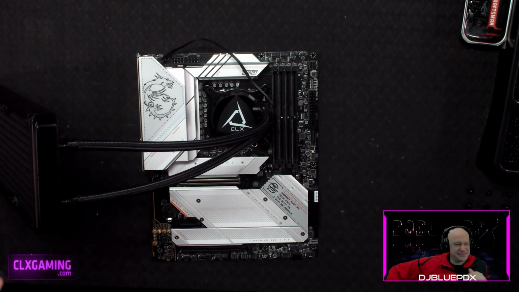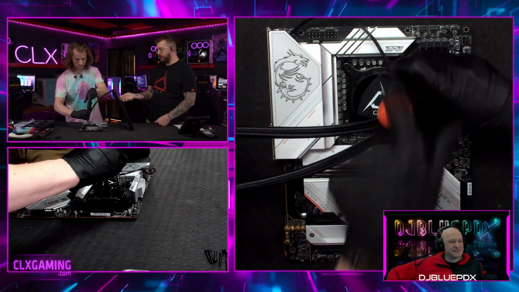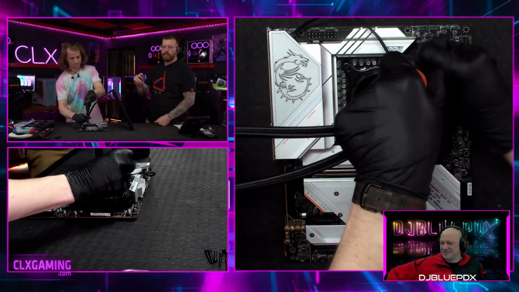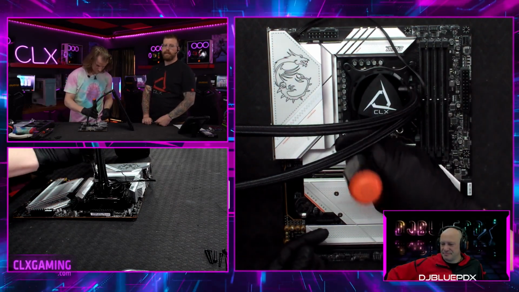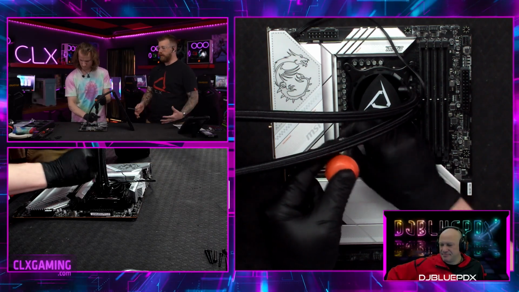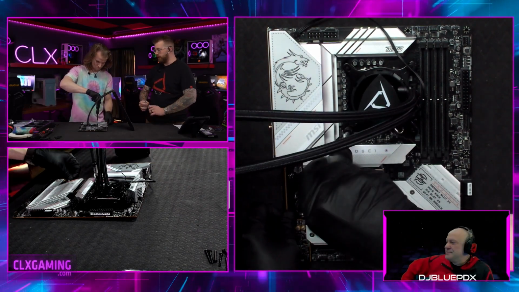But you can also go with an AIO, which is what this is. AIO stands for all-in-one, so the liquid cooler. This comes out of the box ready to go. We just install the hardware, you saw Zach do. This radiator already has coolant in it. We don't need to open it up or add anything to it. So this is going to provide greater cooling than an air cooler would.